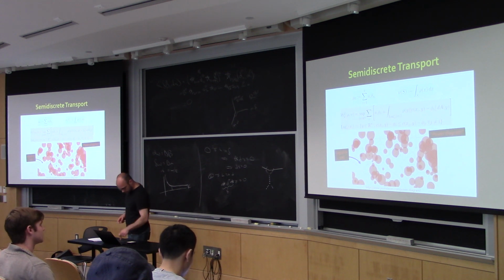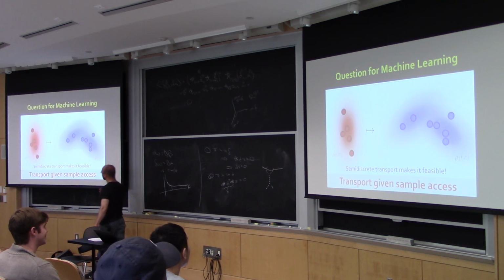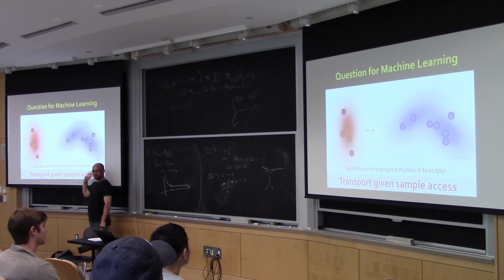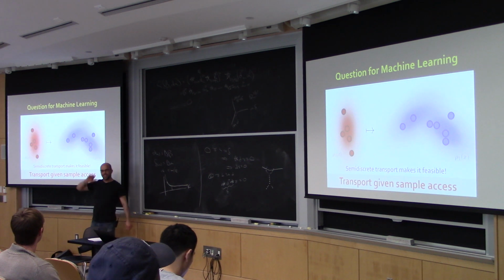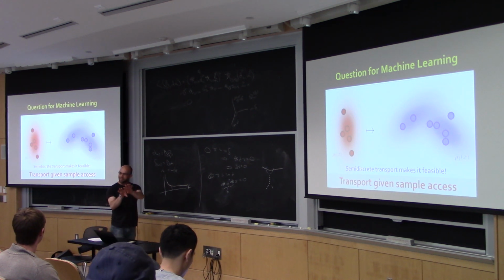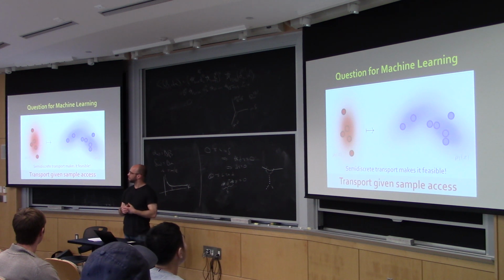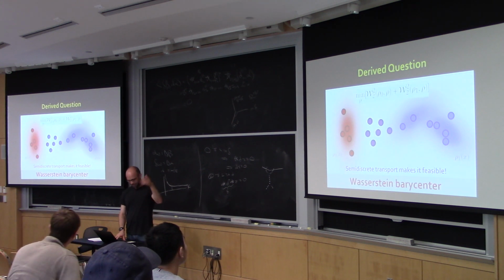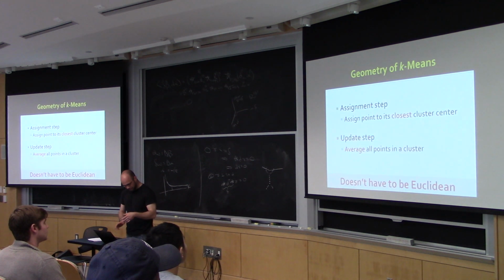For instance, to highlight your TA's research a little bit, there are some interesting questions involving machine-learning-style problems where maybe you don't actually have access to your data set, you just have a sampler, right? In which case you have a semi-discrete looking picture because you just have the discrete set of samples from one distribution or another. And this is the kind of machinery you can use to approximate transport distances or even summarize all that good stuff. So I think I'll let you look in the slides for details there.